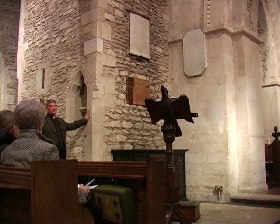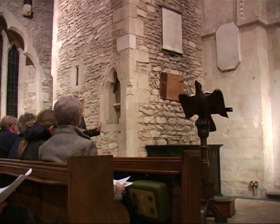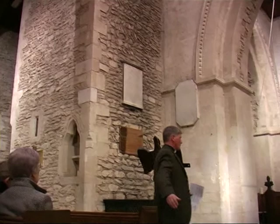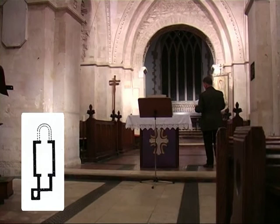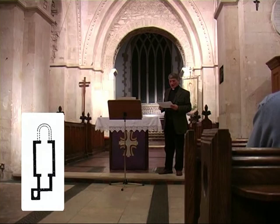This is the original external stair turret to the tower, and this would have been in the early Norman period, the late 11th century, early 12th century. This would have been outside. So this would have been the west end of the church. There would have been some sort of door here into the church, and the church would have been that end. It suggests a semicircular apse added onto it, although it's not entirely sure that was there, but it's quite likely. So that's what you had.